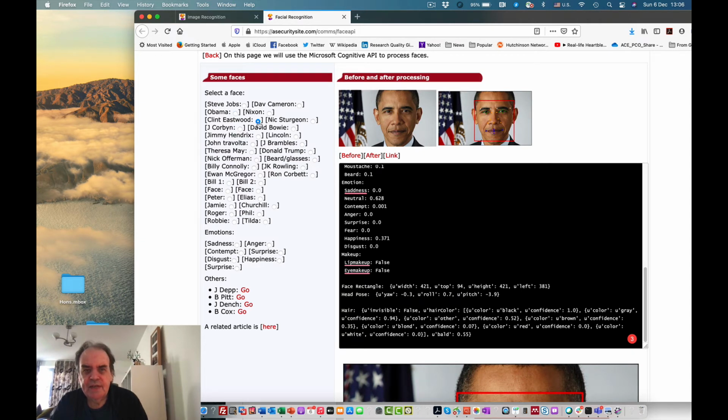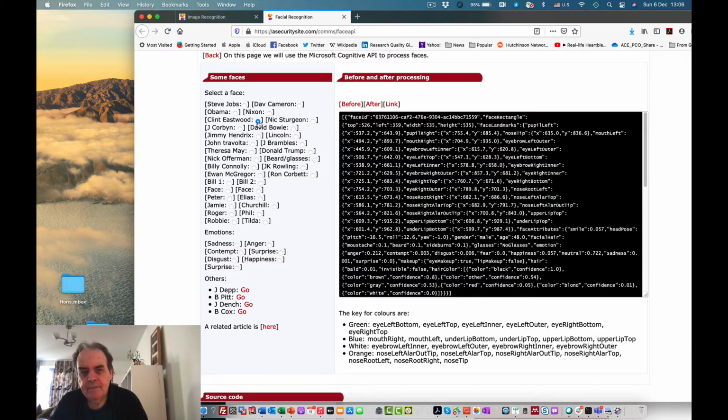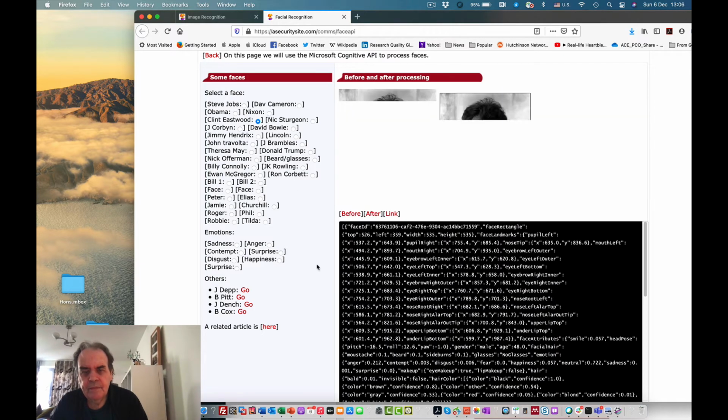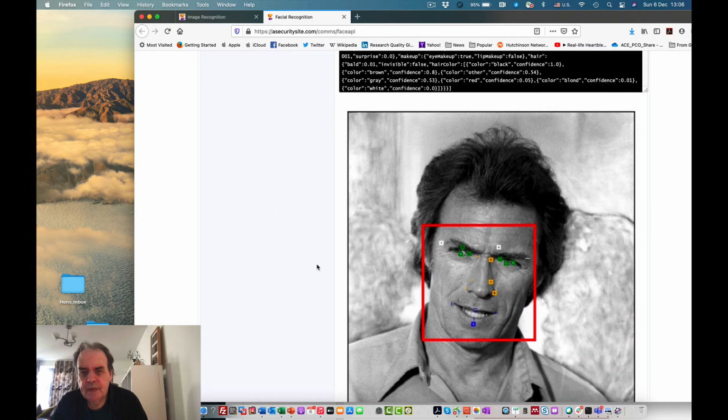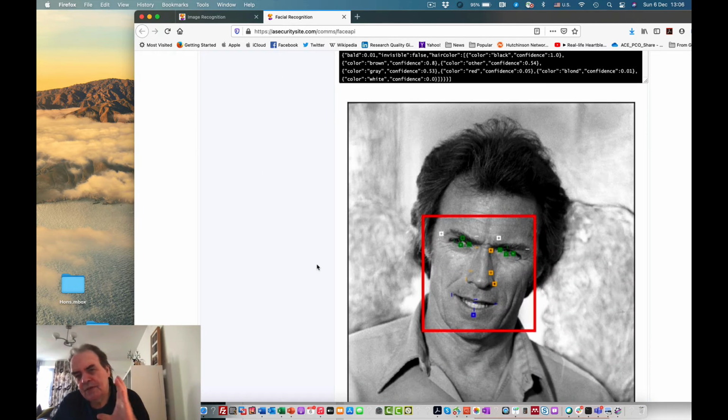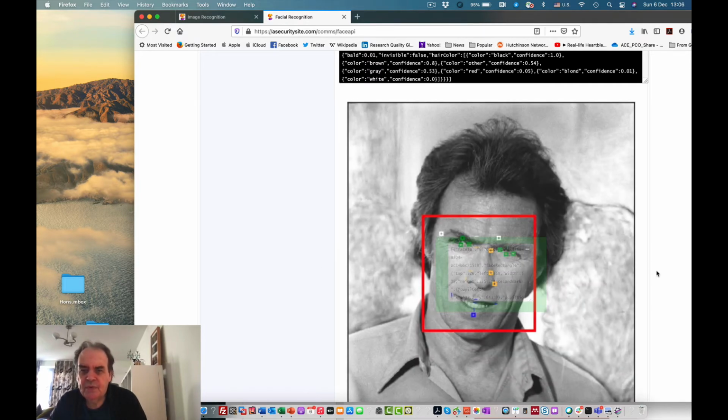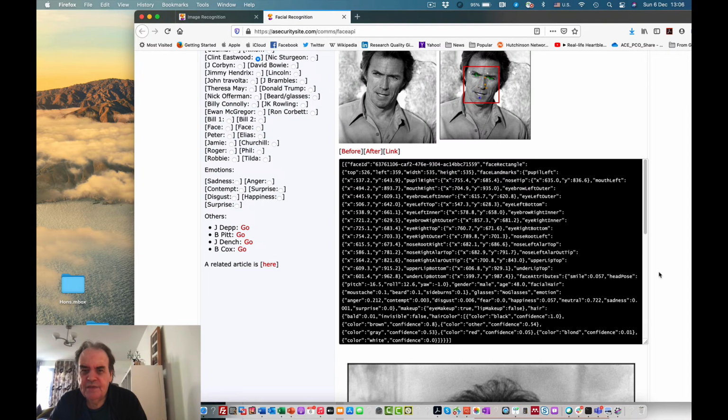So if we try another one. Okay, so we can see even though the head is slightly offset there, it is still managing to find most of the features in the face.